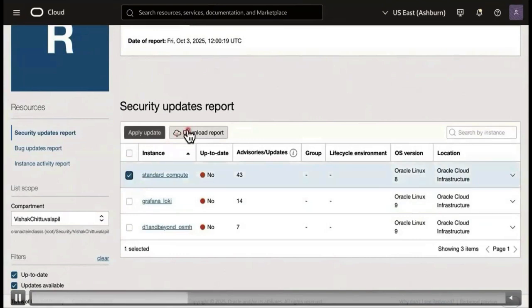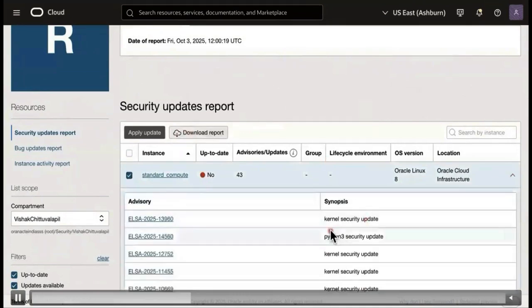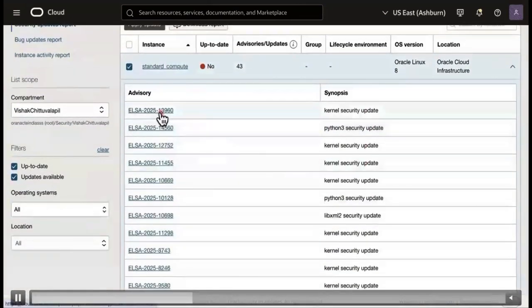But in this case, we will open up one of the instances here. We will click on the details page, and you can see every advisory is listed with an ID and a short description of what it addresses. And notice many of these are kernel security patches. So these aren't optional, they're critical. And this makes it very easy for an admin. Instead of hunting through logs or yum history, I've got a single view of all missing patches per instance. You can click on each advisory, which will give more description about them, and the CVE is listed for it and some useful references. But let's dive more into one of the instances for now.